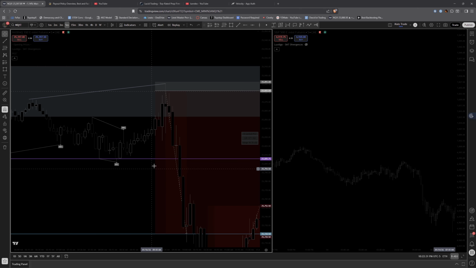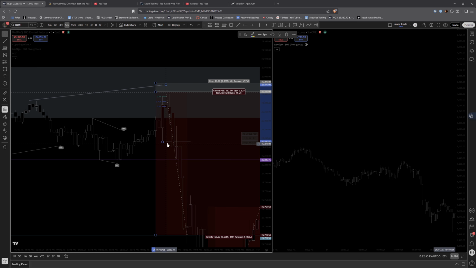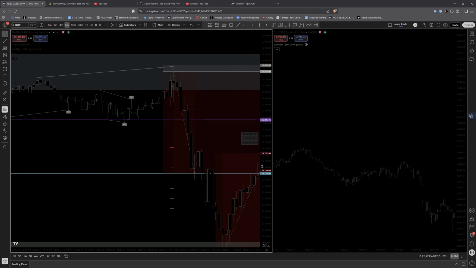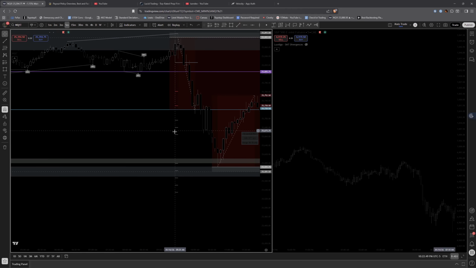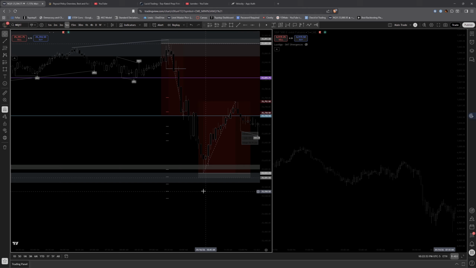So as you can see, this is where the break of structure occurred. So right here, you'd mark out your standard deviation from the SMT high. Remember, always the SMT high to the break of structure. So I marked it out there. We tried to cap the market at -2, but it didn't. I didn't take a trade here.